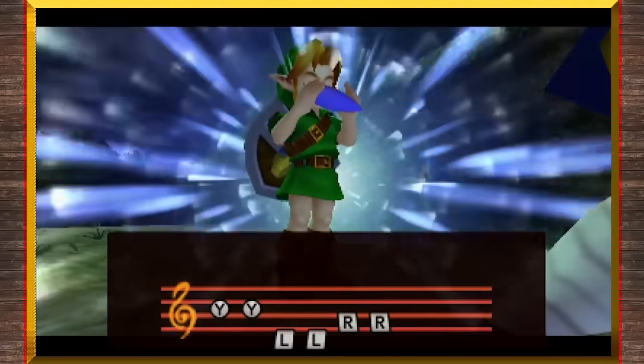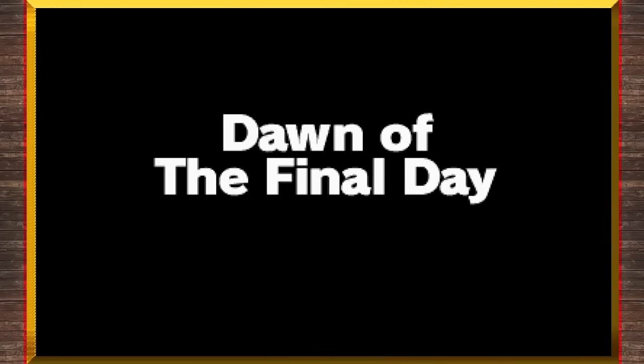Take that Bremen mask and run all the way to Milk Road in the southwest Termina Field. There's a rock blocking the path to Romani Ranch, but if you play the Song of Double Time until the final day, the rock will have been cleared away.